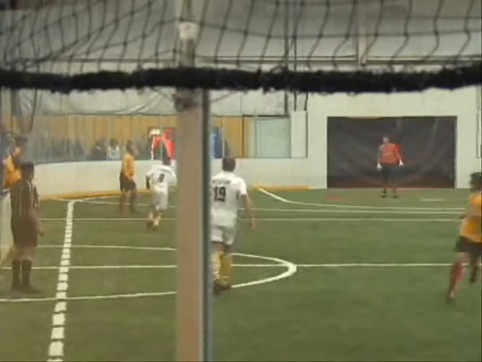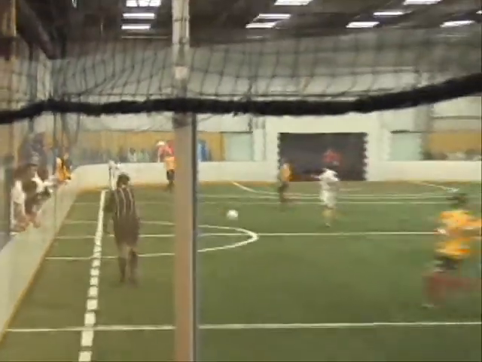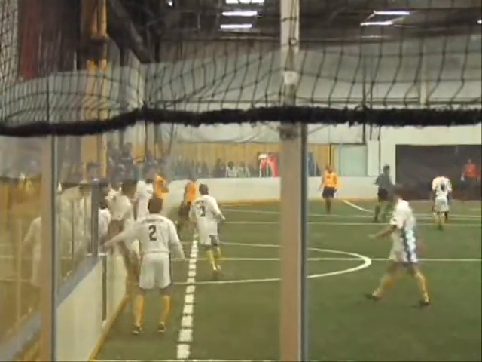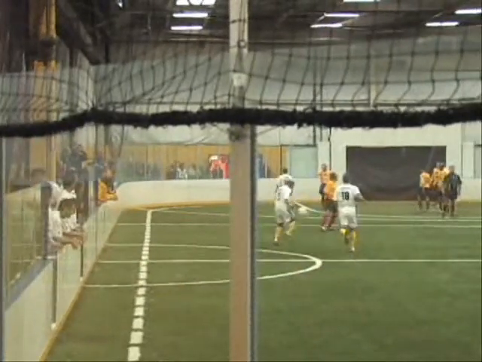Zube collects, played out to Mark Cromie. Mark Cromie deep in his own zone, plays out to Jimmy Wade. Jimmy Wade on the left wing. Back to Mark Cromie, deep within his own zone, and a clearance attempt there by Mark Cromie down the boards, hit a player that was leaning too far into the field. How about that? So that will go to the top of the key.